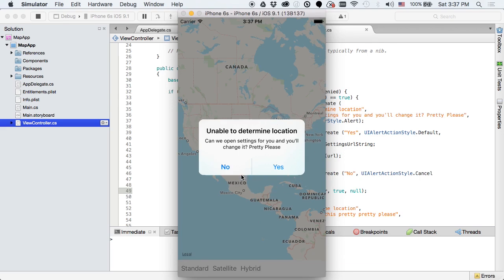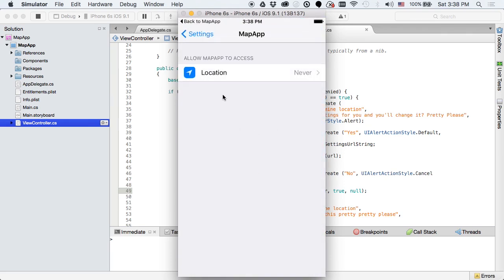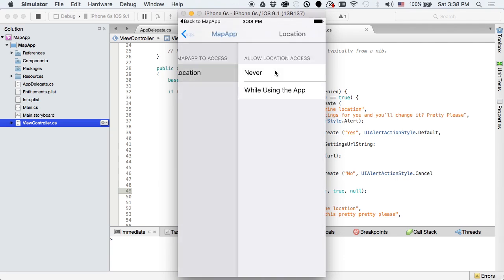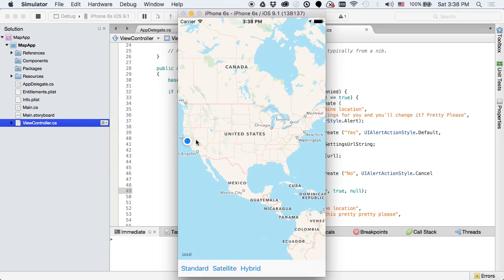Can we open the settings for you and you'll change it? Pretty please? Why, yes. Yes, I think I will allow that. And here's our settings page for our specific app. And now I can click this, say while using the app. And then thanks to iOS 9, I even have this nice back to map app button here. And when I come in, sure enough, I can now see my user location.